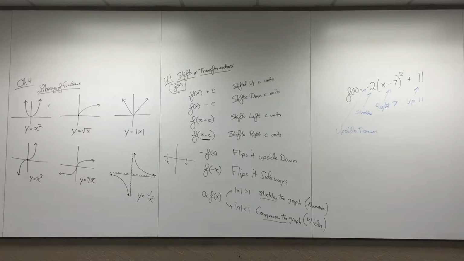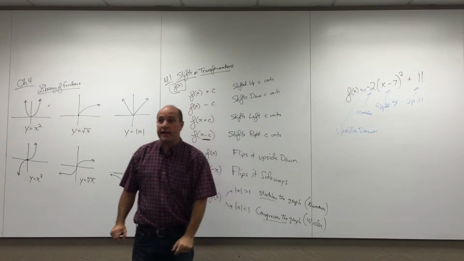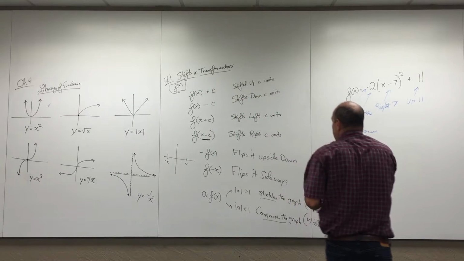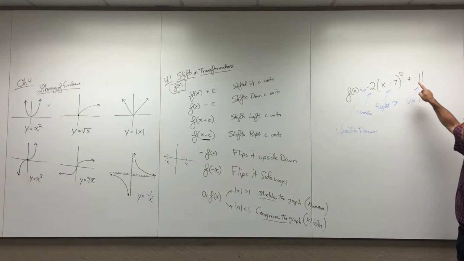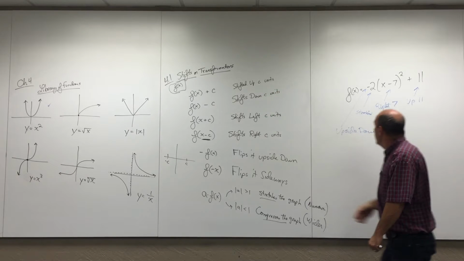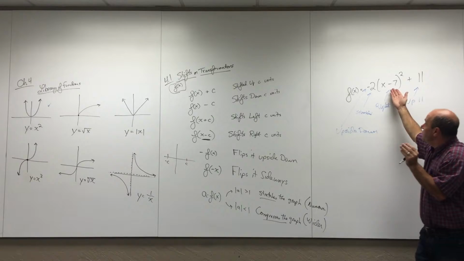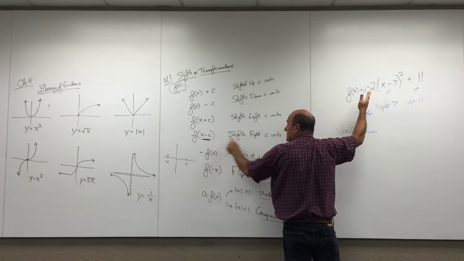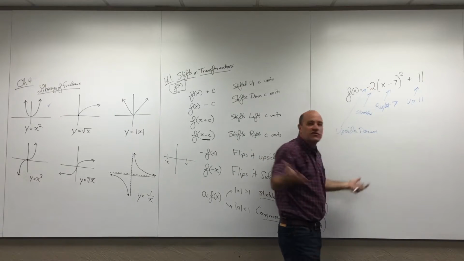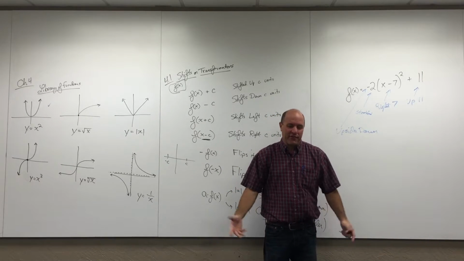You guys with me? So when I give you a function, maybe you should make yourself little notes like that. That's what's going on. This is my basic function, and according to these rules, maybe I didn't give you too long to look at these rules. Do you understand? The plus 11 is out on the end of the function. That's this plus c shifted up. That negative 7 is in there with the x. You can see that. It's in the function with the x, and it's shifting it to the right 7. That's this. The negative sign, of course, is out front, flipping it upside down, and the fact that there's a 2 there makes it sort of skinnier. That part gets a little vague. I could just try to graph it a little skinnier maybe.